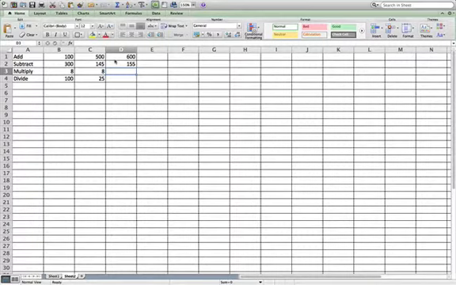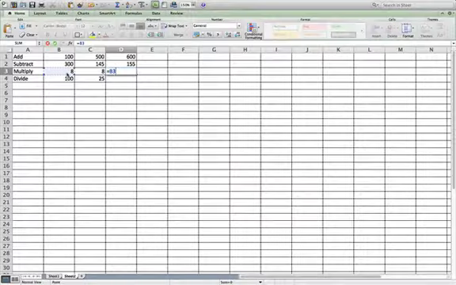So for the next one, it's multiply. We put an equal sign in. And this is B3. You can also click on the cell and it will automatically put the cell name in there. Now multiply, normally when you do it with pencil and paper, you use the X as a symbol for multiply. But in Excel you can't use that because it recognizes it as a letter.